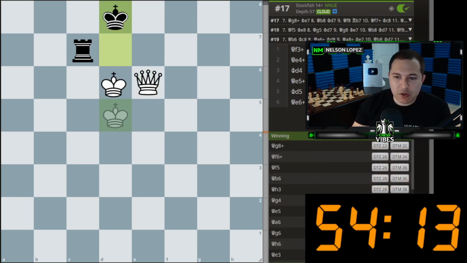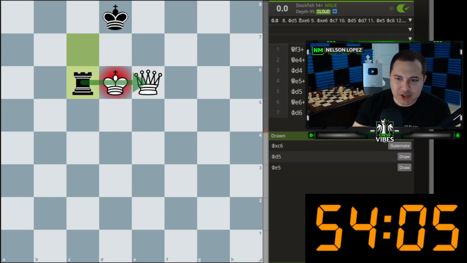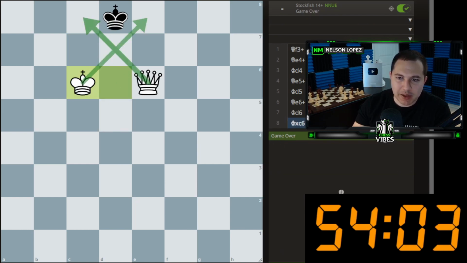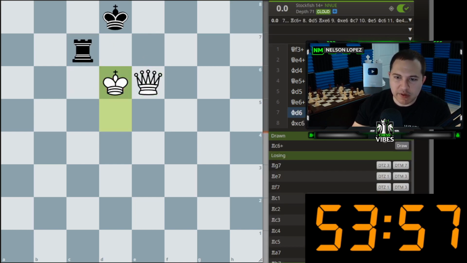A little trap here. You have to watch out. This is one thing that I do remember. I think I've just heard of this before, but there's like stalemate tricks. So, here's an example. Rook to c6 check draws. You can't take it or it's a stalemate. And if you don't take it, you lose your queen. So it's a draw either way. So you have to watch out for that.